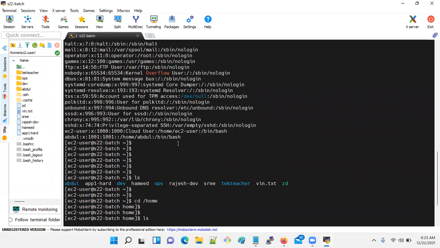So this is about the fields, guys. Field 1, field 2, and all. If you see the Abdul user, also the same: username and password reference file, user ID, group ID, and there is no designation here. Role, who is he? Abdul, who is he? Is he a Java developer or .NET developer or DevOps engineer? So the admin will give the name here. And home directory. We will see how to give this, I will show you also.